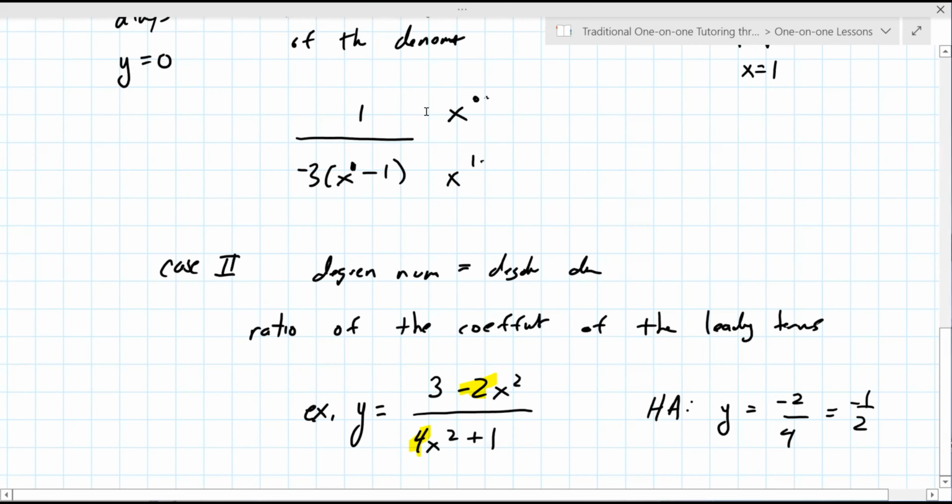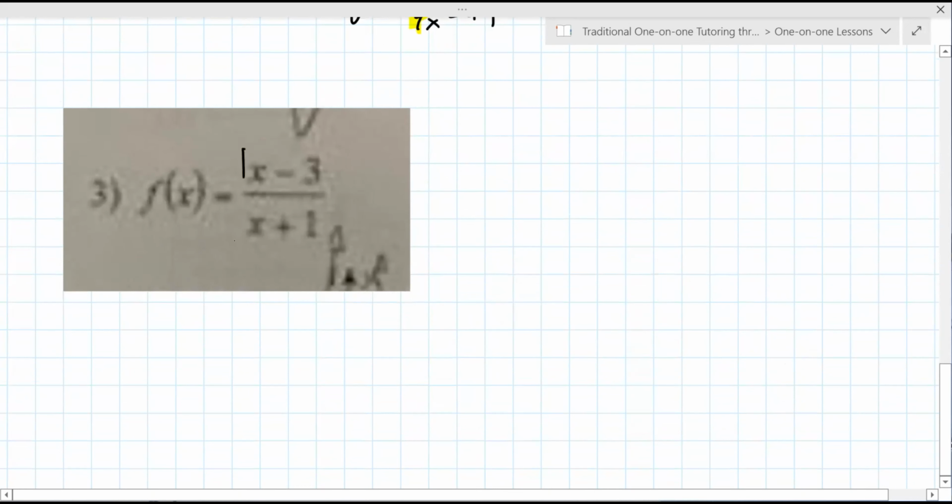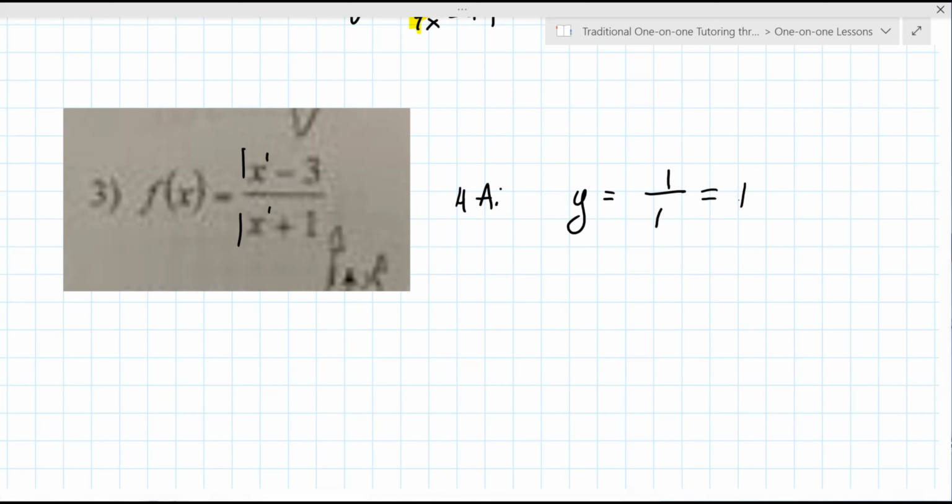Okay, so that does not apply to your problem, but if you look down at problem 3, let me snip that in, and we'll just quickly talk about that before we finish up problem 1. So let's say we're asked to find the horizontal asymptote of this thing. The degree of the numerator is 1, the degree of the denominator is 1, and it's the exponent that we're looking at. So the horizontal asymptote is the ratio of the leading coefficients, 1 over 1. So it would just be y equals 1. Is that clear?